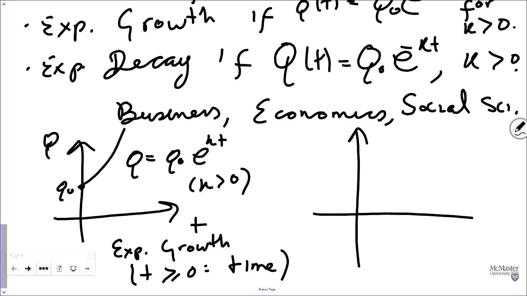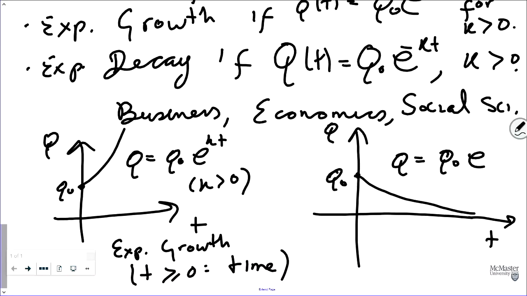And for the case of exponential decay, if you remember when we did our plots, so this would be the initial value, Q naught, which happens when you plug in t equal to 0. This is the time axis, this is the q axis, and the function is of the form a constant, which is called Q naught, times the exponential of minus kt, where of course k is greater than 0, so that you have the decay. So this corresponds to an exponential decay. Well, information that we already know. As t approaches infinity for the exponential decay, this goes to 0. So that we know.